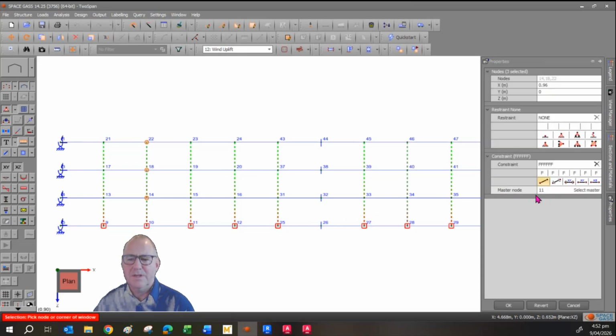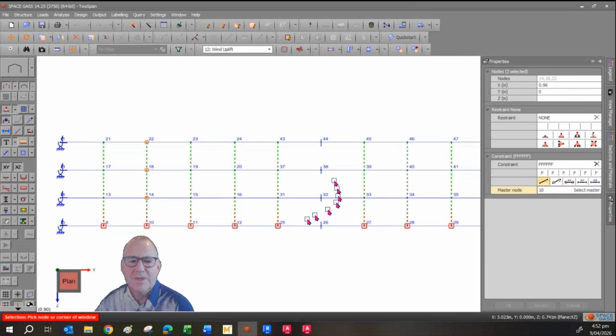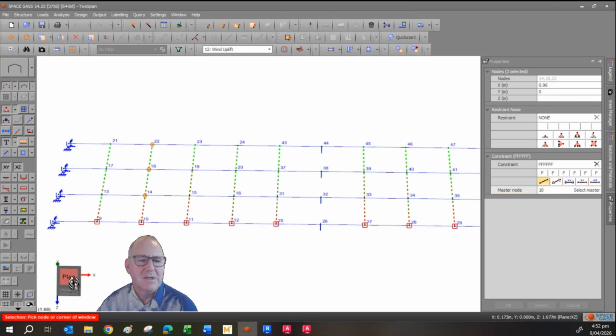So now it's node 11. To maintain node 11 as the master node, you click OK. If I click on revert, this will revert the data that you have changed and go back to the previous position. And that's it, it's as simple as that.